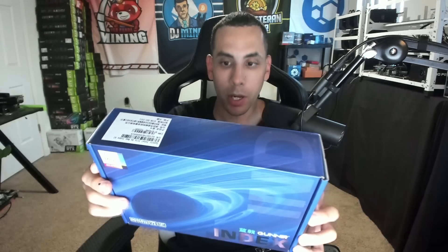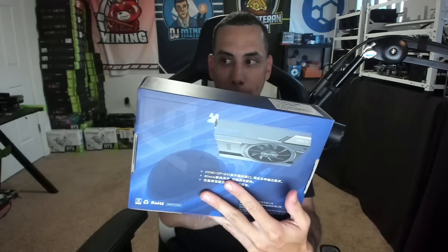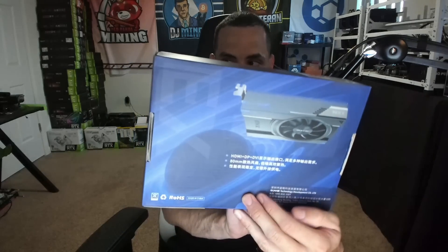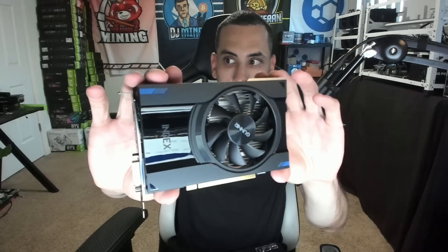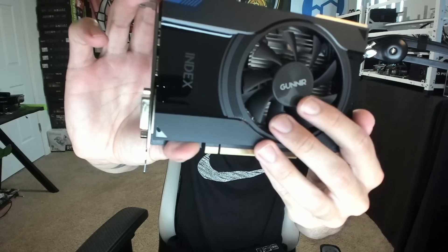You can't find these pretty much anywhere. This is a four gigabyte card and there's really no information — I don't even know what to call it, so if you guys know, definitely let me know. The TDP for this is only 25 watts. Maybe this is actually an A330; I really genuinely don't know because it's four gigabyte. You're going to see where it says 'Gunner' from Intel, and I believe that's just the Chinese labeling.